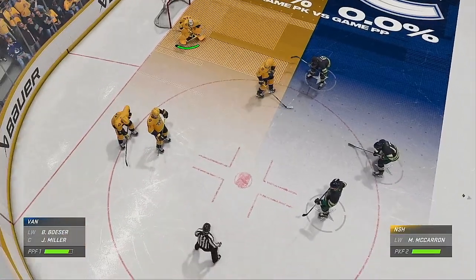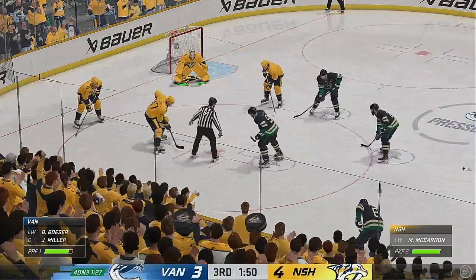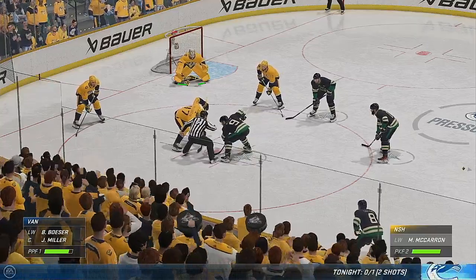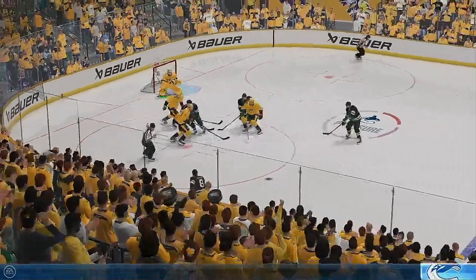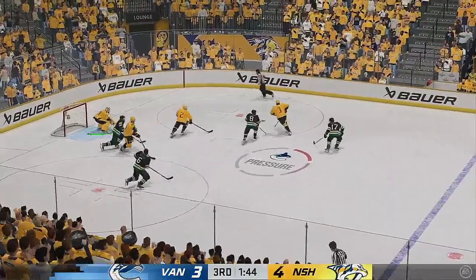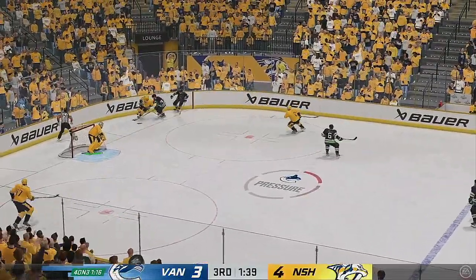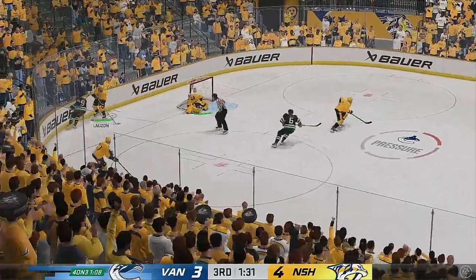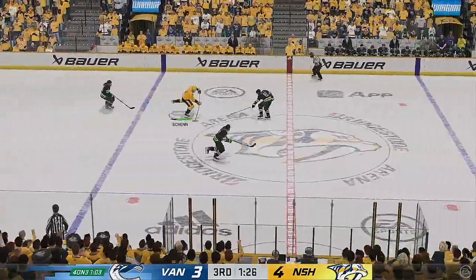Face-off coming up here. We'll have a little 4-on-3. Power plays are a funny thing, especially when you're down by one, James. You have to act as if you are the hunter, and you have to possess that puck and attack. Gets the full use of his stick on the poke check. More time off the clock as they grab the puck.